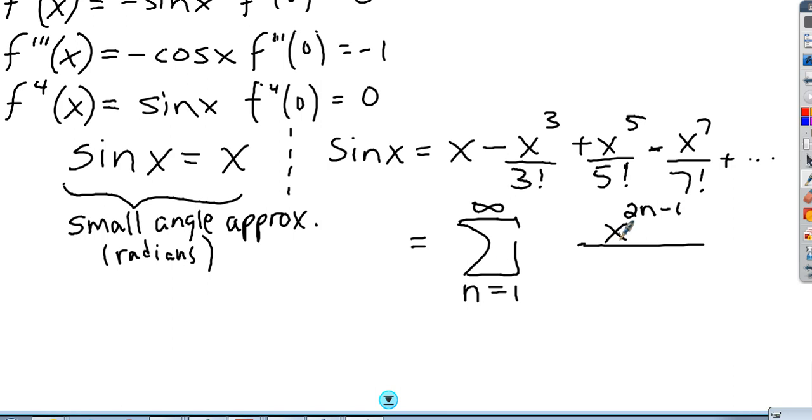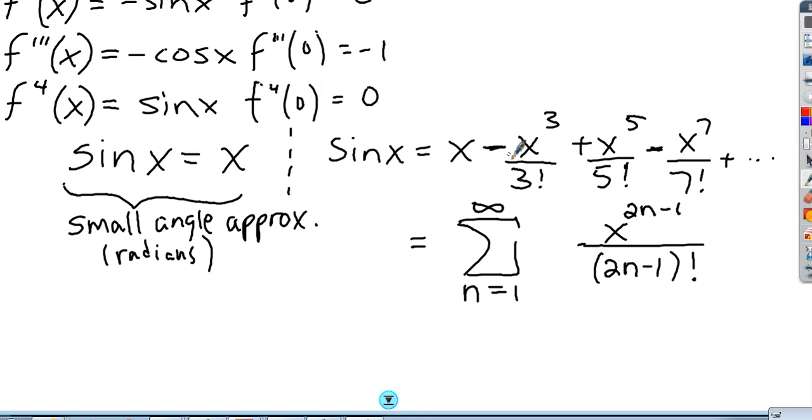That sometimes depends on where you start, but with n equals 1, let's try it out. If I do x to the, I plug in n equals 1, I get 2 times 1 is 2 minus 1 is 1, and that'll get me this x term. If I go to the next term of the series, 2 times 2 is 4 minus 1 is 3. I get x cubed. That'll get me this term. So that works. And since the power and the factorial are equal, you'll just rewrite the same little trick at the bottom. So the number of the exponent and the factorial will always agree.